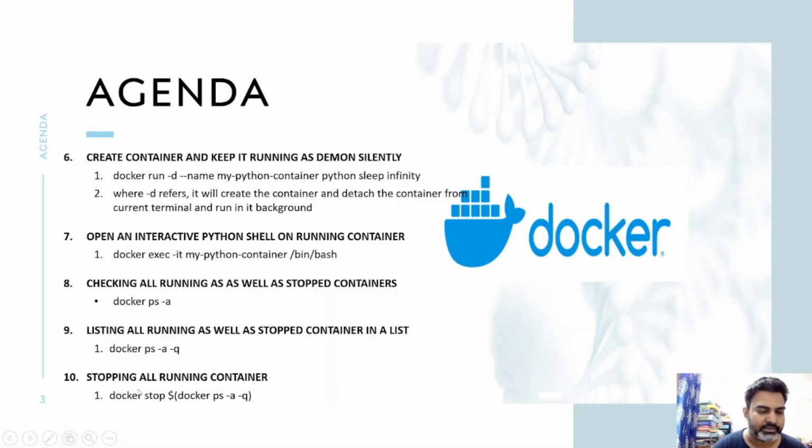Docker stop is already done. Docker ps -a -q is already done. It will list out all the containers which are available in your Docker Desktop, and -q will just list out all the container IDs. So that is how you can create a container with the help of any image, and how you can open the interactive bash shell, which has also been explained in this post.